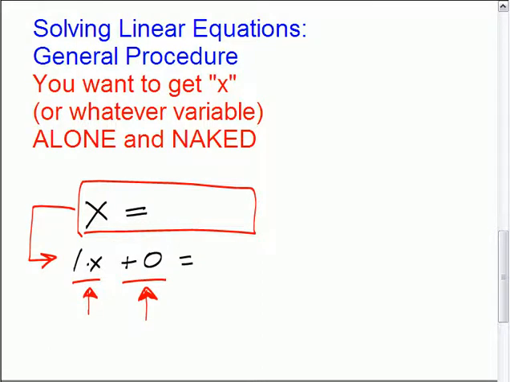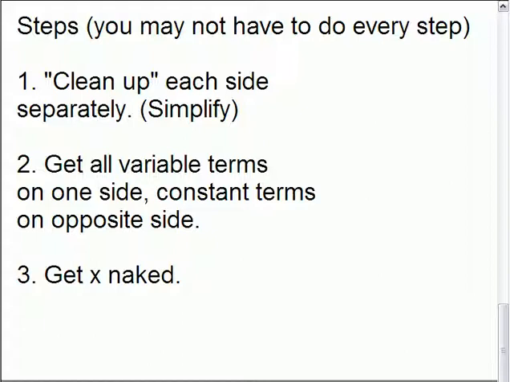Okay, here are the 3 basic steps, but I want to point out here that you may not have to do every step. So briefly, the first step is you look at each side of the equation separately. If you can do anything to clean up or simplify each side separately, do so. Sometimes you can, sometimes you can't, but you always check that first.